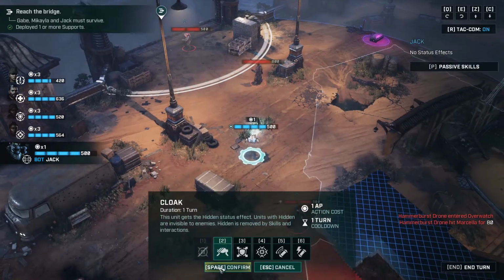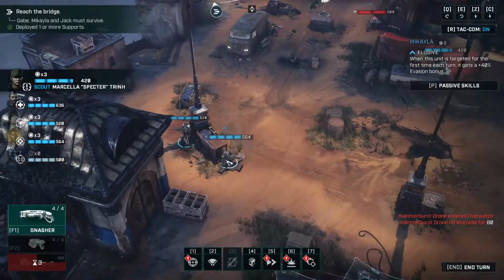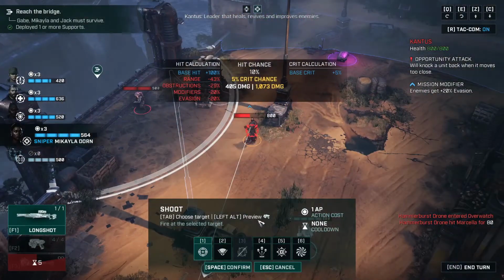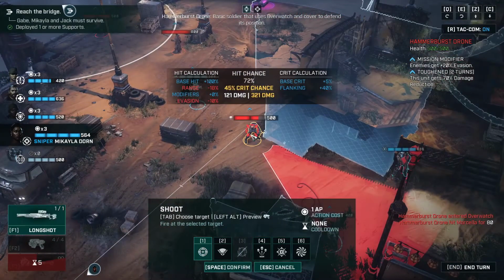Okay, interesting. I kind of expected there to be more units in that area. 72, okay. And 10. Obstructions, modifiers, evade, just general evasion. Right, so let me just check this. So, 72 chance to hit.